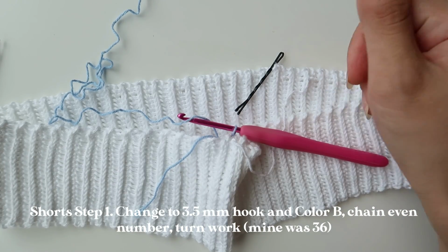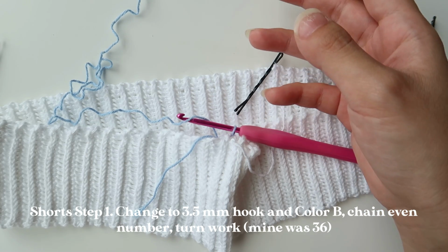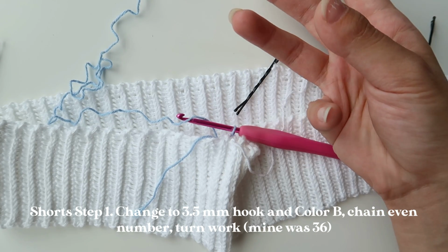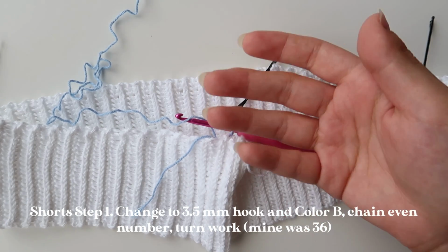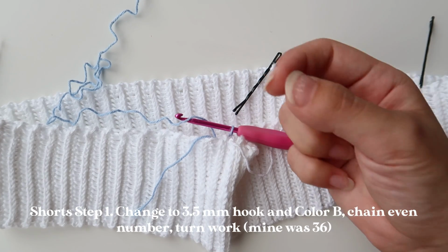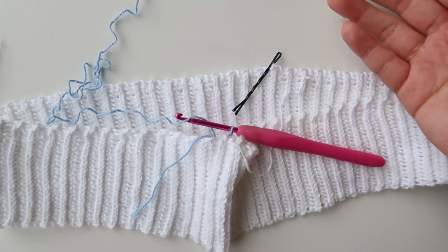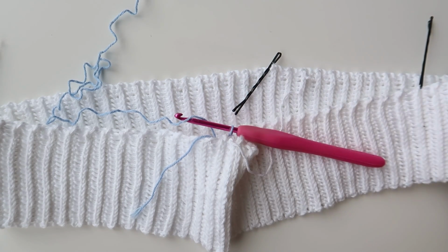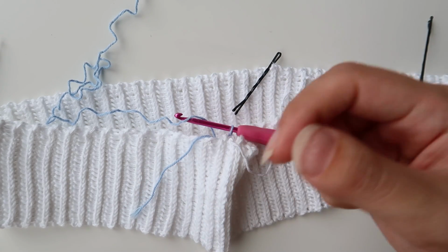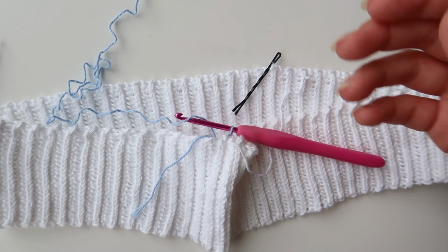If you want shorter shorts, go ahead and chain fewer chains to begin with. And if you want longer shorts, go ahead and chain more chains to begin with. But I'm gonna be starting off with 36 chains. Now, when you're working the Suzette stitch, you want to start off with an even number of chains. So again, if you're gonna go longer, make sure to just start with a greater even number of chains. And if you want the shorts to be shorter, go ahead and start with an even number of fewer chains.